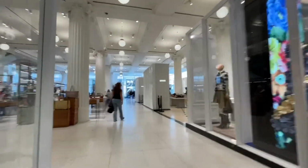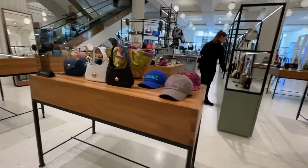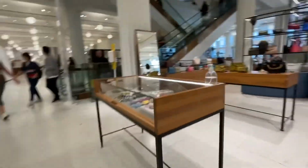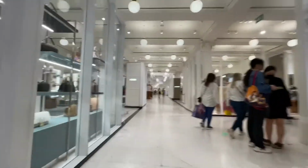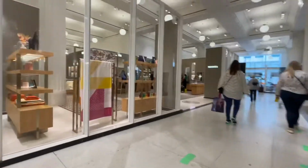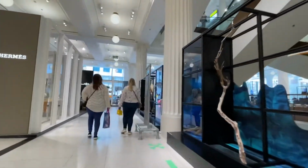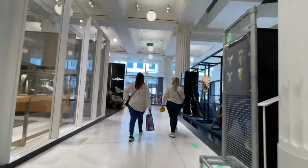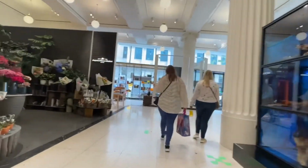So we've got Dior over there, and they've also got bits within the concessions, if you get what I mean. They've got Versace stuff over here and Prada to my left, and then as we walk around the escalators, there's 3 main escalator points, I believe, if not 4 actually. And we've got Hermes over here as well as a flower shop down here, which is really nice in the accessory section. Flower shop coming up on the left now, and then some other brands.